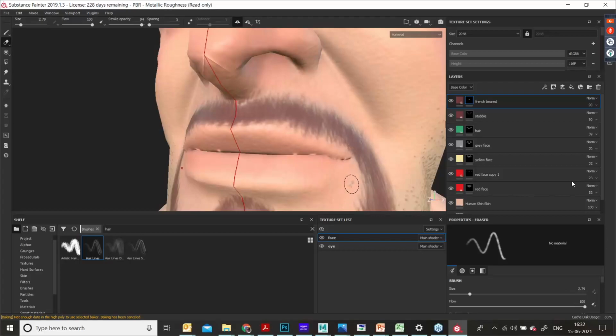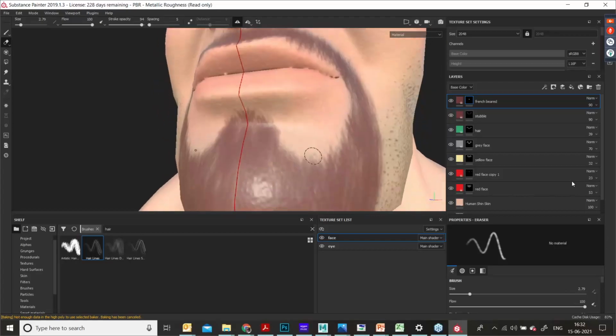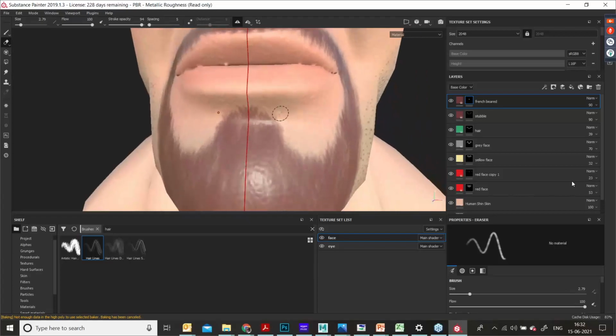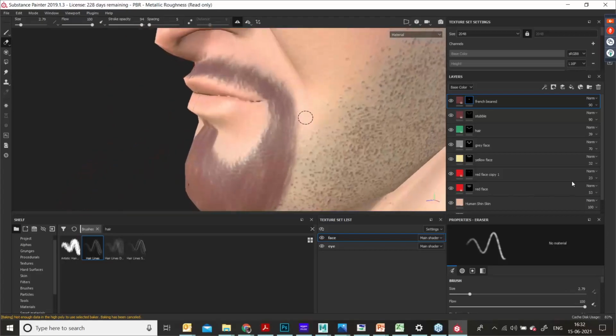Okay. Yes, it's done. Try to remove this, and I can try to go here. So it should be fine tuned over here. Okay, even you can fine tune this area.